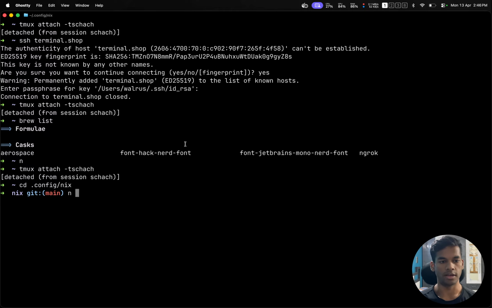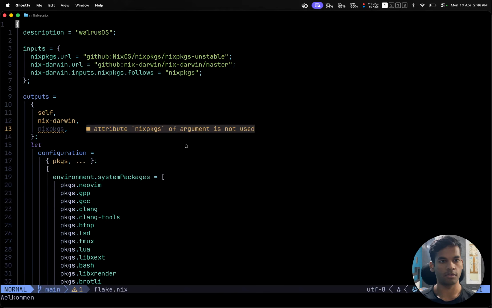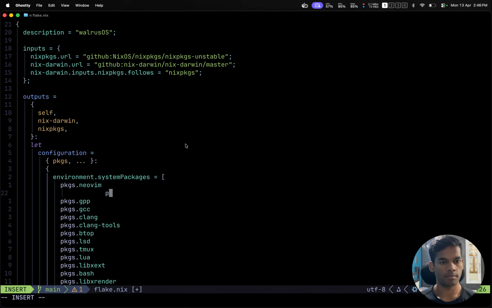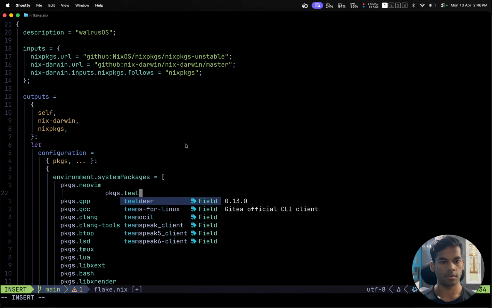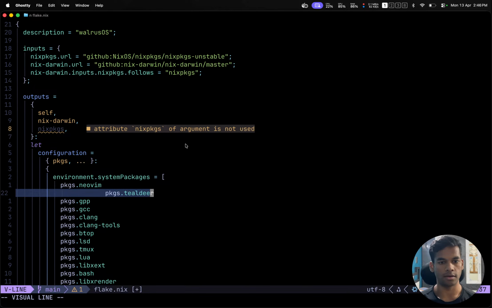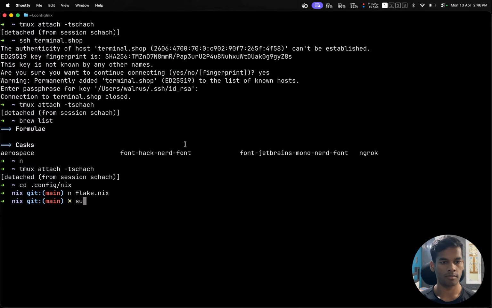We cannot cd into it, and flakes Nix dot TLDR. Cool. Format. sudo darwin-rebuild switch with flake here, and the username is walrus.